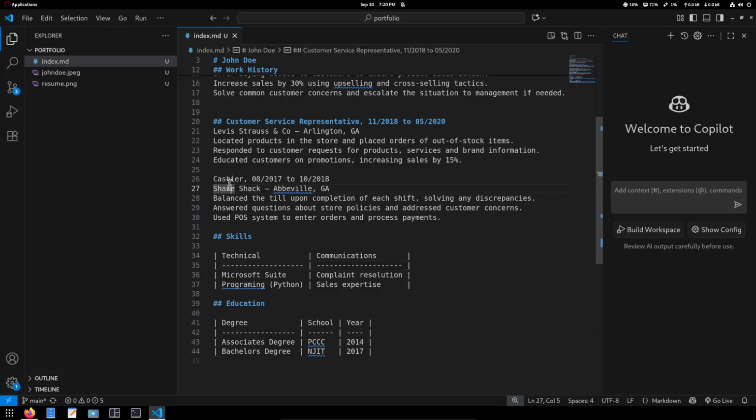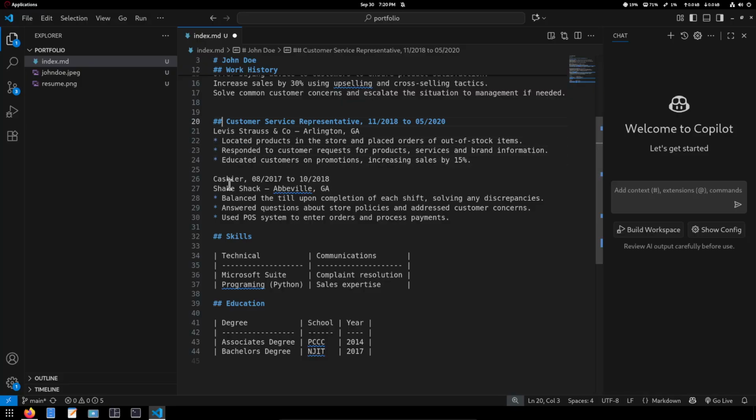Okay, and what else can we do over here? Let's make this a bulleted list. Boom. Let's make this a bulleted list. Boom. Let's put this in italics. Boom. Same thing with this one.